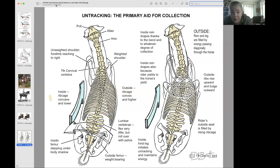École de Cavalerie is sometimes translated as school, because an école is a school of horsemanship. That's really not what he meant, I would claim. What it is is the practice of horsemanship, like a doctor's practice. When does the doctor not practice medicine? When everybody's healthy? So like 24/7, 365 is when he's practicing it.